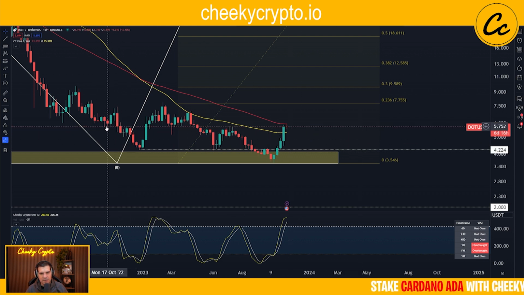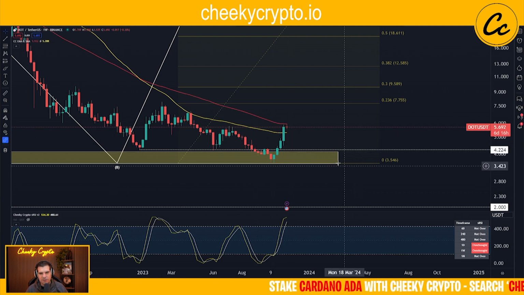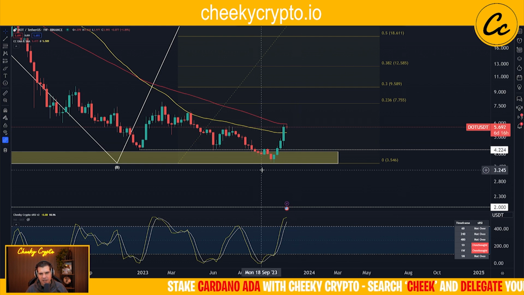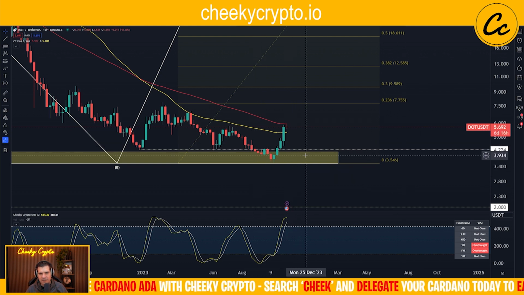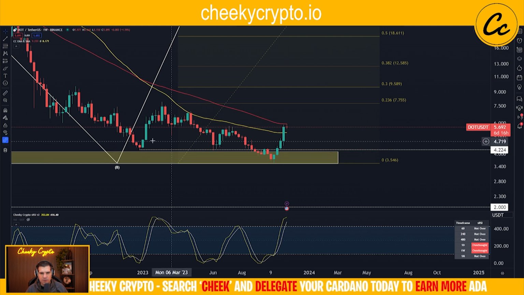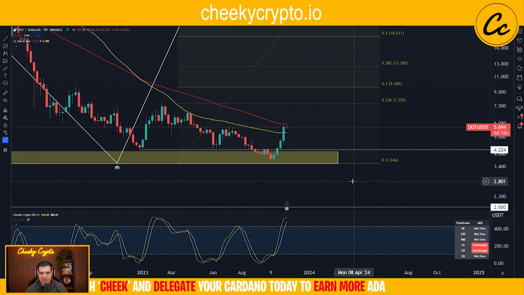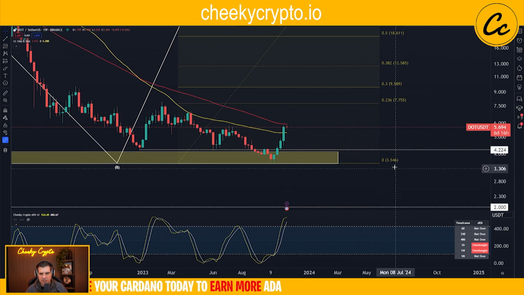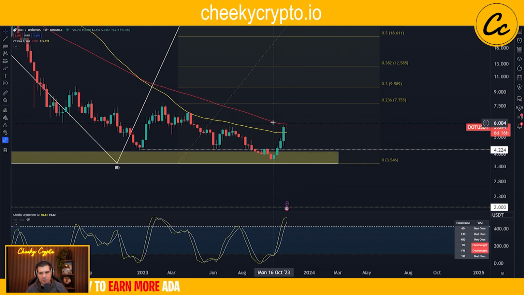So for me, I think this is going to be an interesting point of contact. We'll see how that reacts, and it's going to be interesting to see how that plays out. Or of course, we fall right the way back down to the previous area of support, which was $4.22. Ultimately, we will be looking for a retracement. We are in the overbought area. We will be looking for moves to the downside. We are hitting resistance on the weekly, so we should be thinking about moves down.